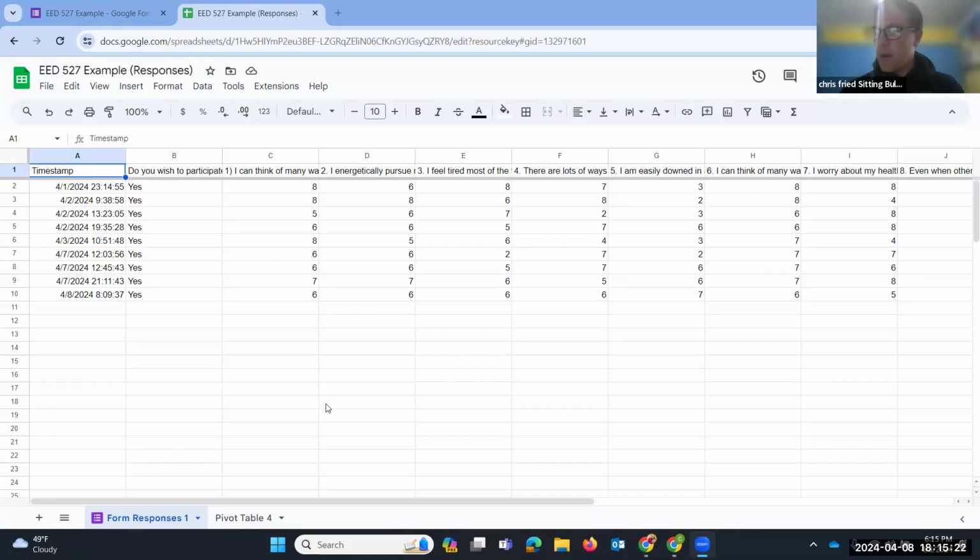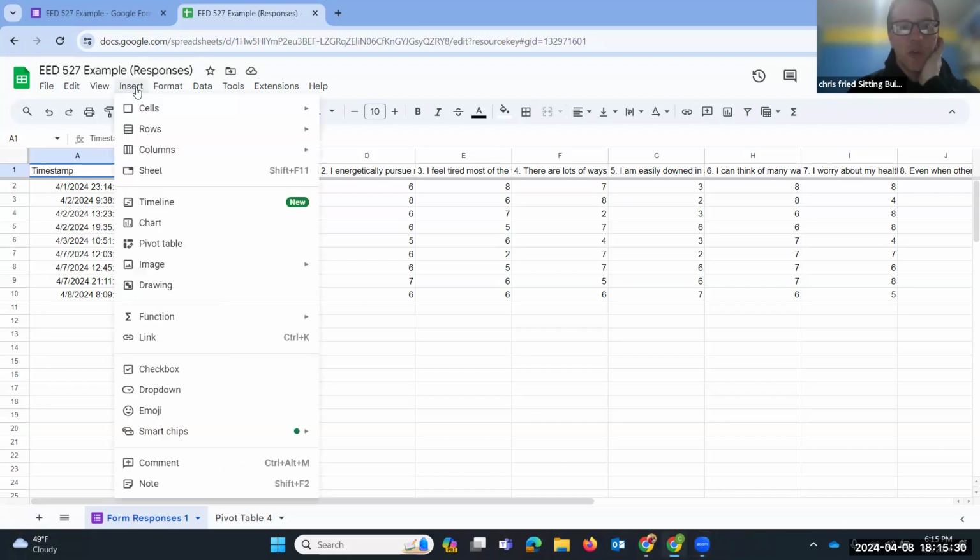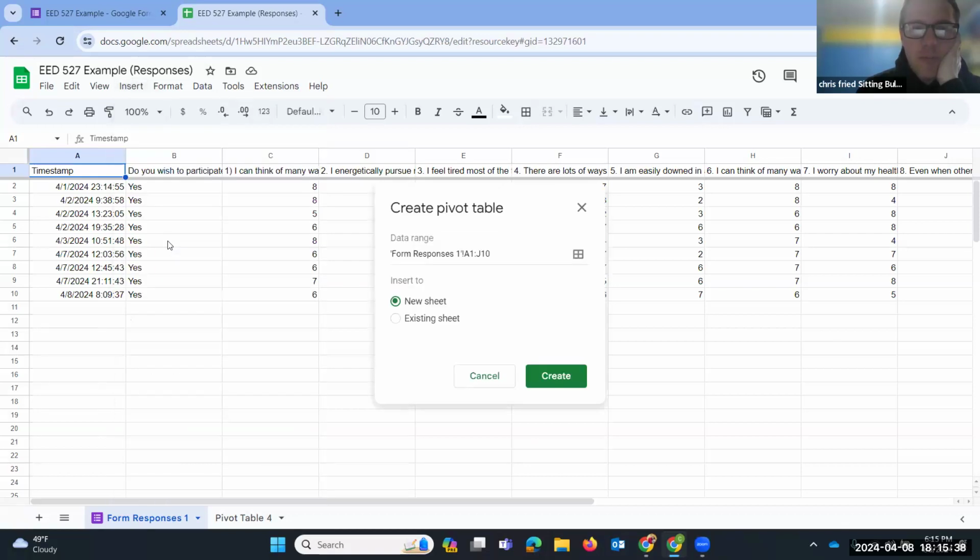But the first thing I'm going to do is just select some information. There's a couple different ways you can do that. When you do a pivot table, you can go up here into the Insert tab and then click on pivot table. Okay. And it's going to ask you if you want to do it in a new sheet, which is of course brand new, or within this existing sheet.